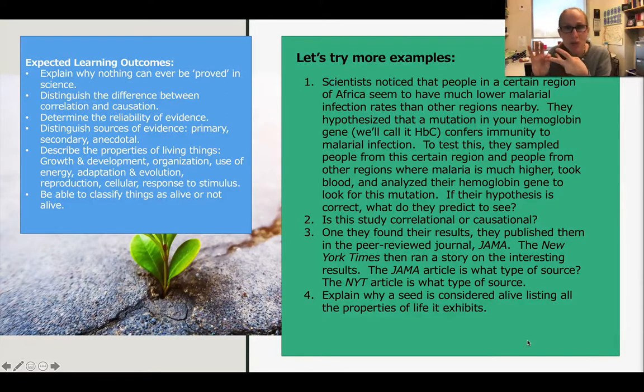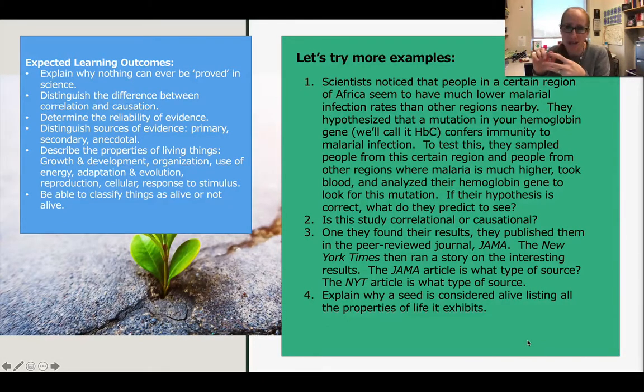But then the New York Times picks it up and they run a review of it. This is a secondary source. So the New York Times article is a secondary source. Now, secondary sources can be great. Textbooks are secondary sources, but you have to be careful because sometimes the people writing the secondary source will misquote the primary source. This happens all the time in popular news articles, so like the New York Times. I question everything they put out, and I've looked up lots of things they've cited, and they don't often do a very good job. So that's a secondary source.